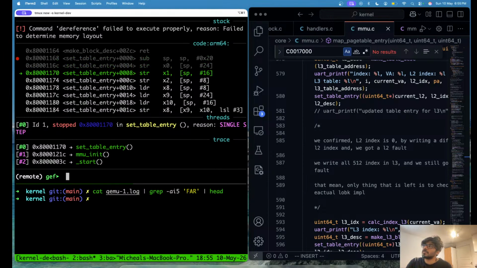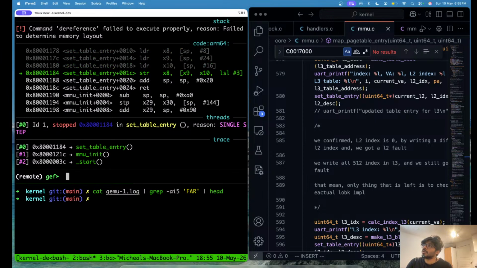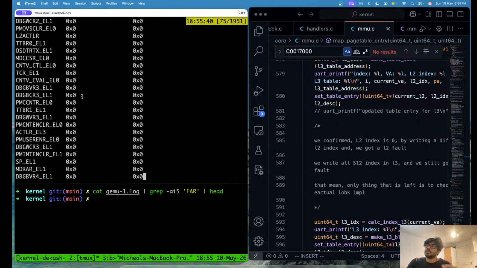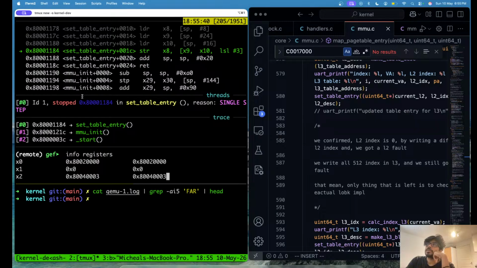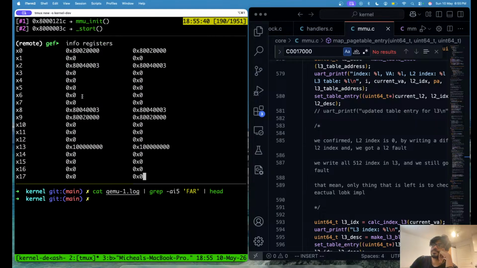and we go to this operation and here we try info registers and let's see.